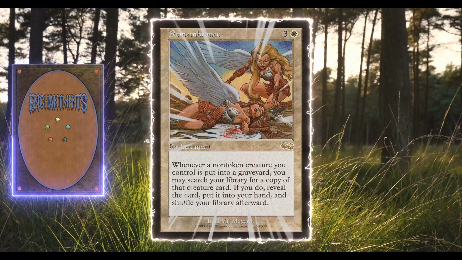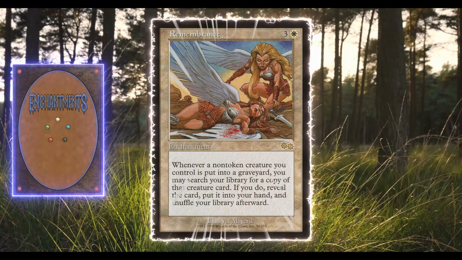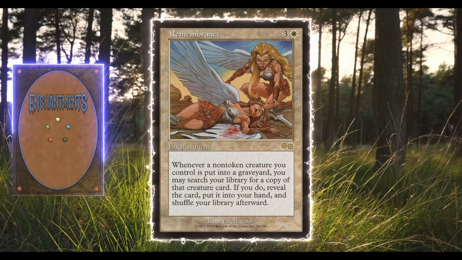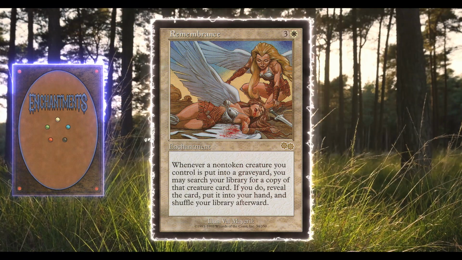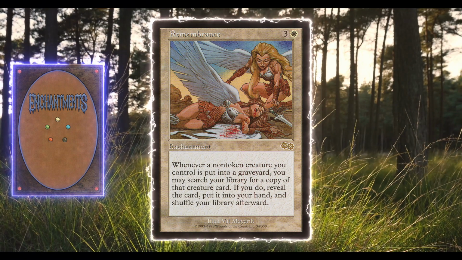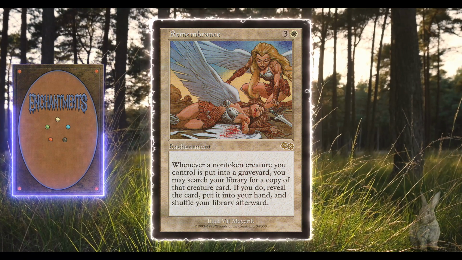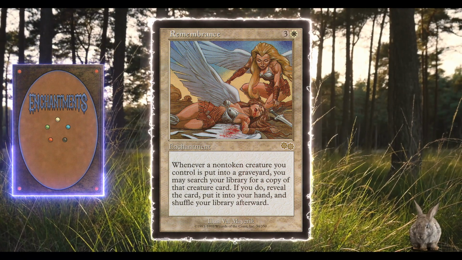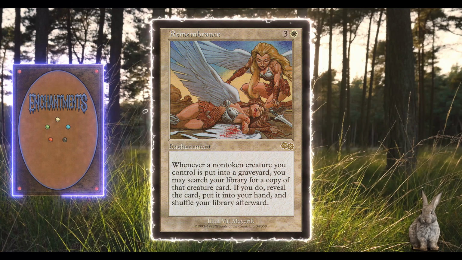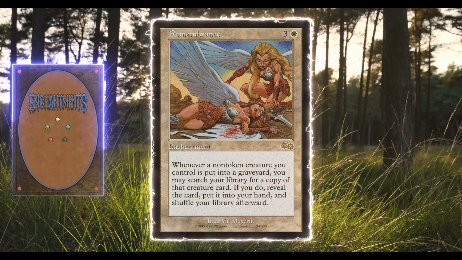Remembrance is probably the MVP of this deck in that it is also a 3 generic 1 white enchantment that says whenever a non-token creature you control is put into a graveyard, you may search your library for a copy of that creature card. If you do, reveal that card, put it into your hand, and shuffle afterwards. So basically, anytime somebody kills a Hare Apparent, we can go search our library for one and put it into our hand. And the craziest thing about this, or the coolest thing even, is if we happen to have like 4 or 5 out on the board and somebody does a board wipe, well, now we're going to get to go search for 5 Hare Apparents from our deck, put them into our hand, and have them to play next turn. That's a lot of deck thinning right there.